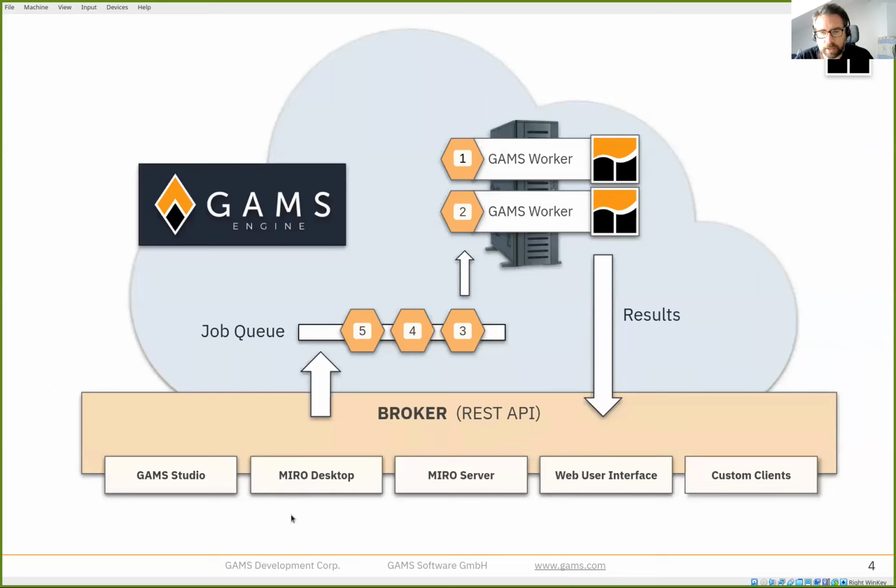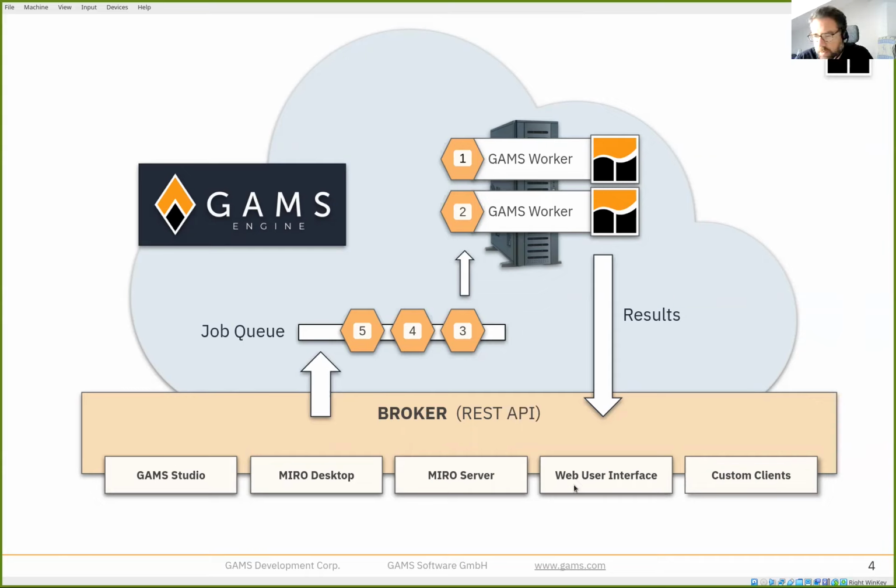So let's look at a bird's eye view of Engine. It has some main components. The most important one for the user is the so-called broker, which provides a REST API, a programming interface that is used to access Engine, and it's the gateway between the internals and the outside world.